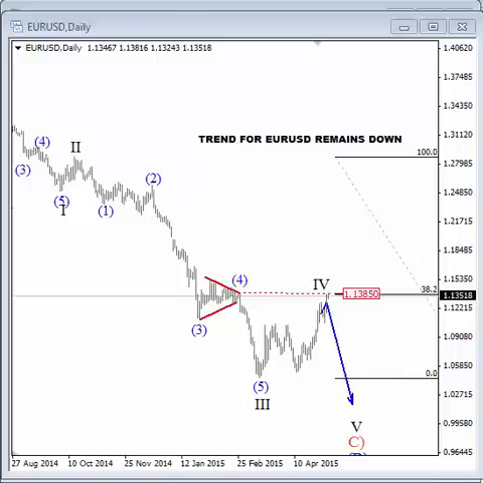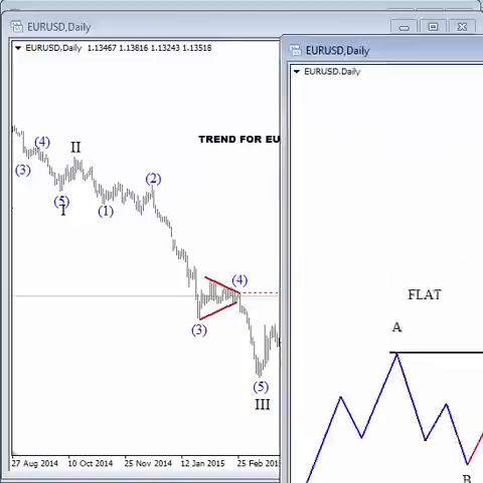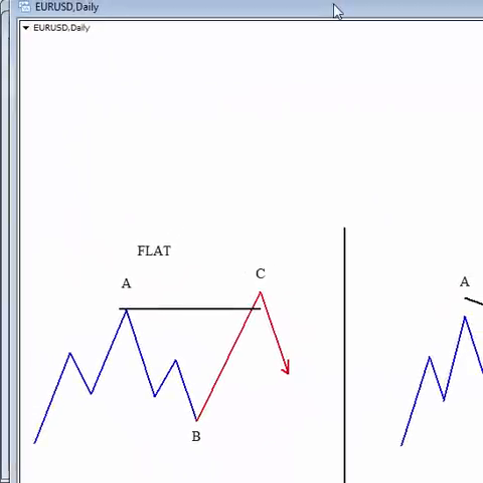And in our free webinar around 3 weeks back, we highlighted in our educational part that a flat is actually a 3-3-5 pattern, where wave A is structured by 3 legs, wave B also by 3 legs, and then you will see a 5-wave rally for wave C. In a triangle, the first 2 legs are equal, so the question at the time was if we will see a 5-wave advance or maybe just a corrective.